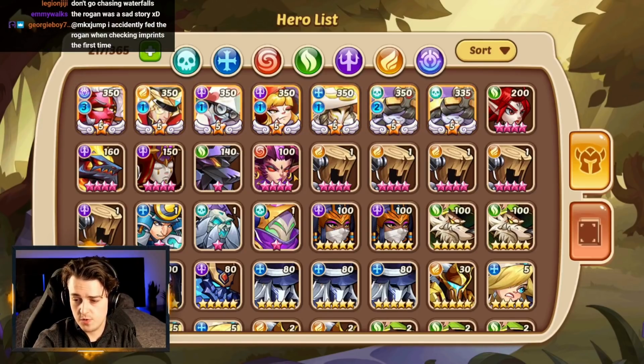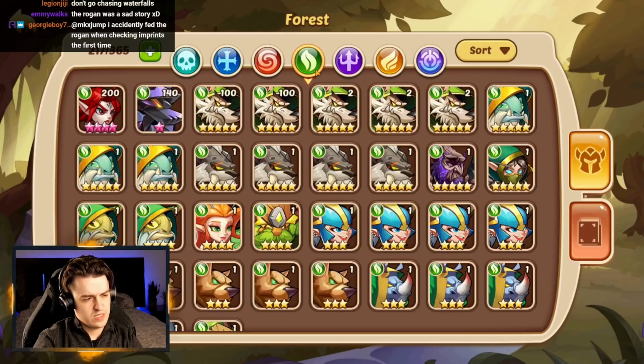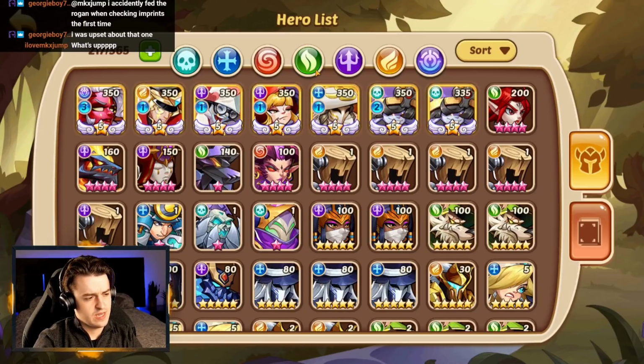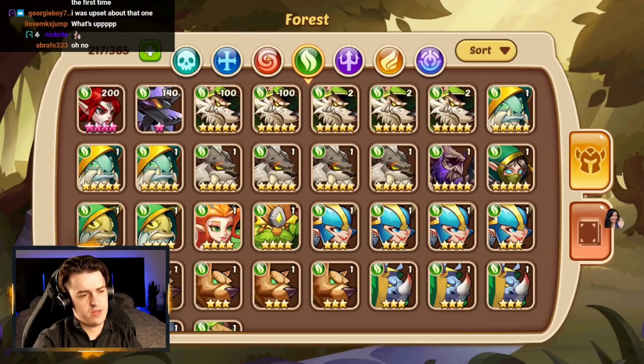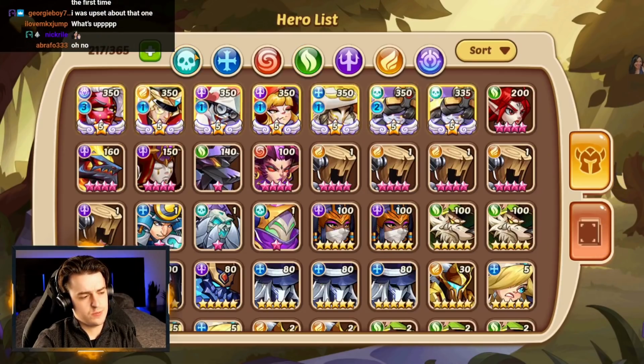And you actually fed the Rogan when checking imprints the first time? Oh. Wow. That's yikes. How's PvE for you? We've got a 9-star Drake and a 9-star Heartwatcher. That should be okay. That should be fine. That shouldn't be too bad. You should be able to do broken spaces with that.